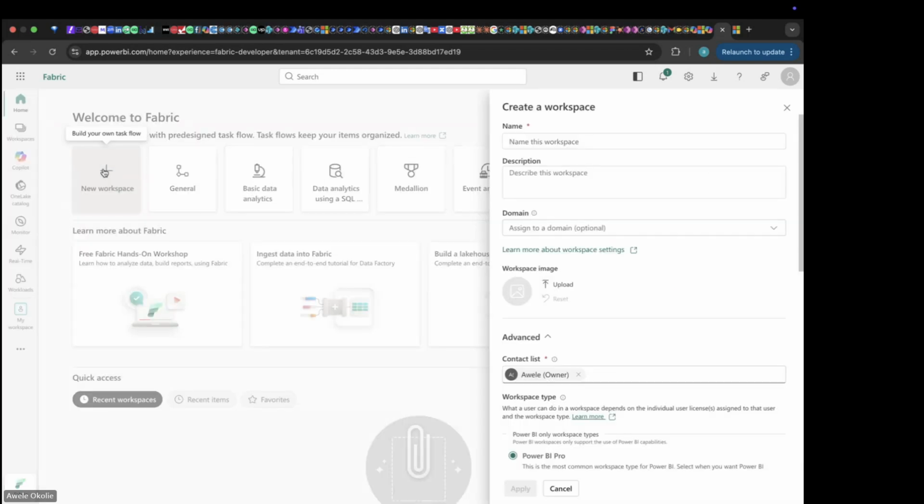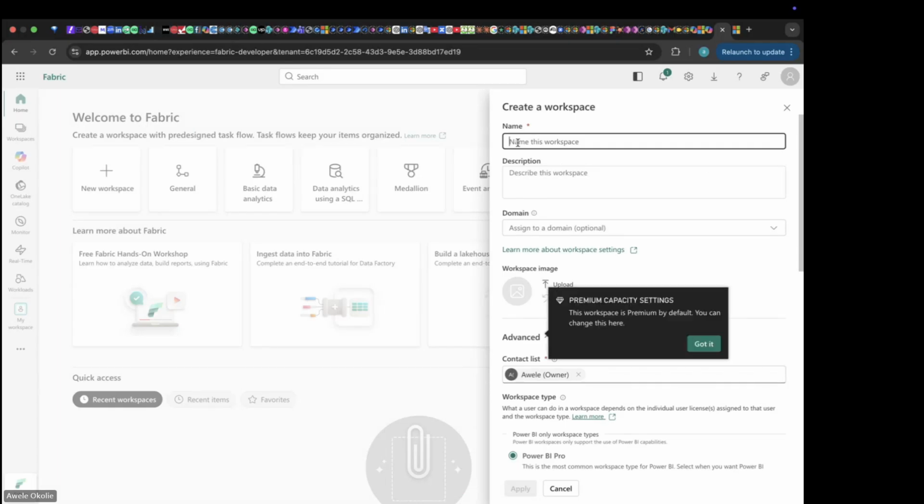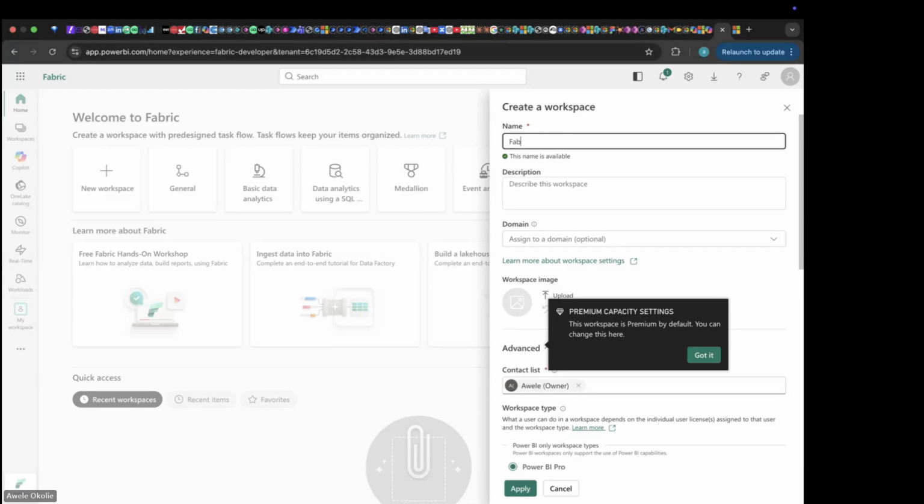So let us create a workspace together. Fantastic. Look at what she did. She clicked on new workspace. When she clicked on new workspace, it's now asking, what is the name of the workspace? Can you give the workspace a name? Fabric test case. Beautiful.